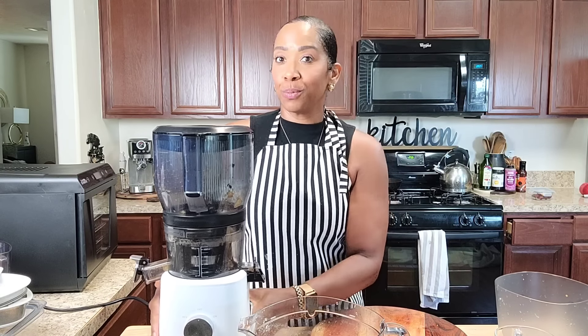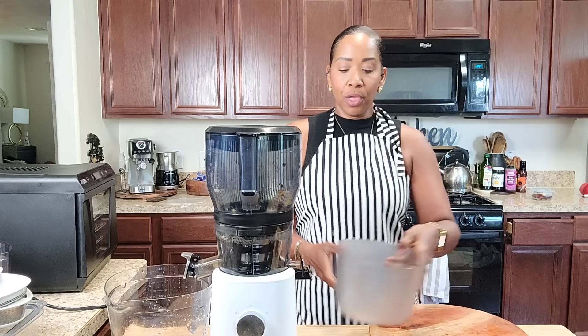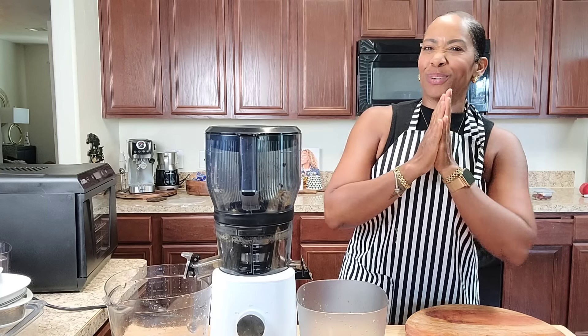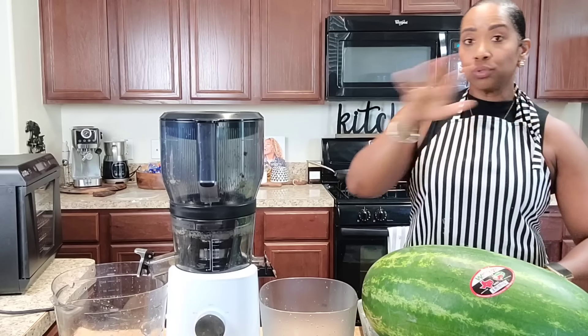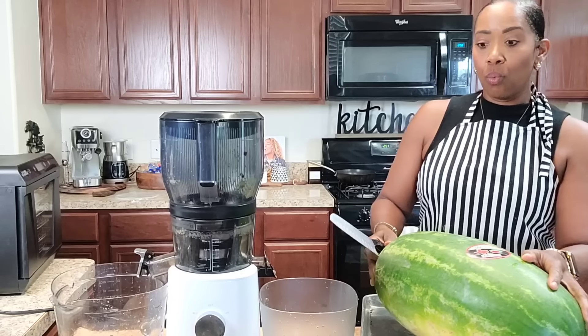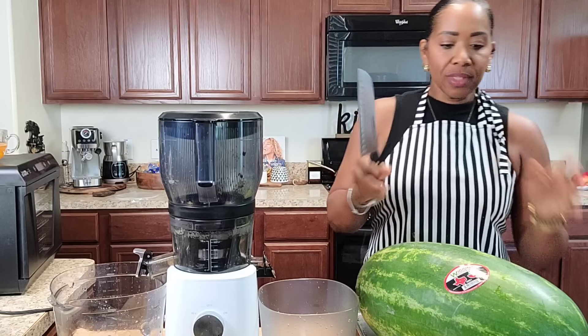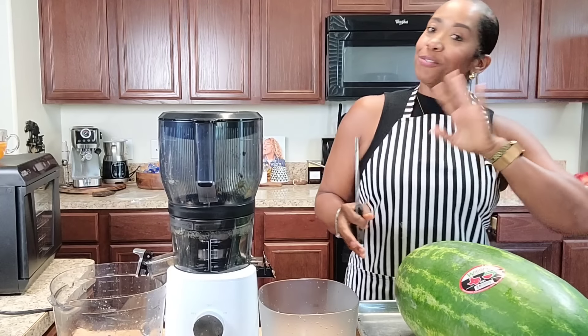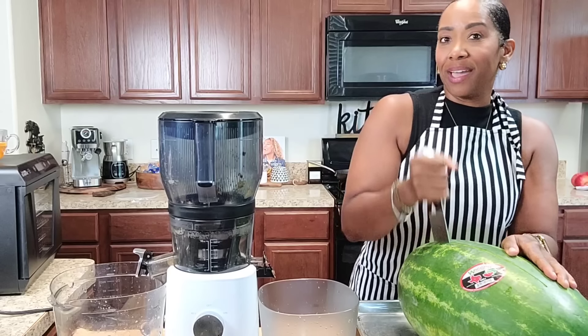I've juiced watermelon so many times but listen, watermelon is watermelon — we love it here, we like eating it and juicing it. Our local farmers market has large watermelons for $5.99. We bought three — we're about to juice one and cut up one for a snack later. Before you cut, get a nice size baking sheet pan with a lip on the side so the juice doesn't run everywhere while you're cutting your watermelon. Let's cut this one open — fingers crossed it tastes good. I haven't had a bad one yet. All the ones I've picked up were sweet. When we had a graduation gathering this weekend, everybody was like, how did you pick that watermelon? I think it's just the luck of the draw.